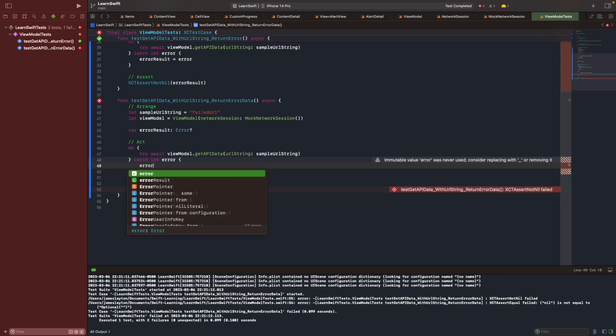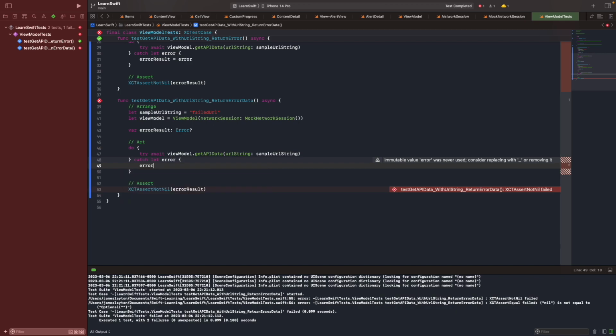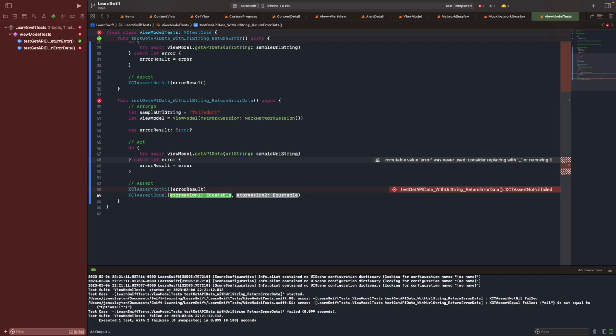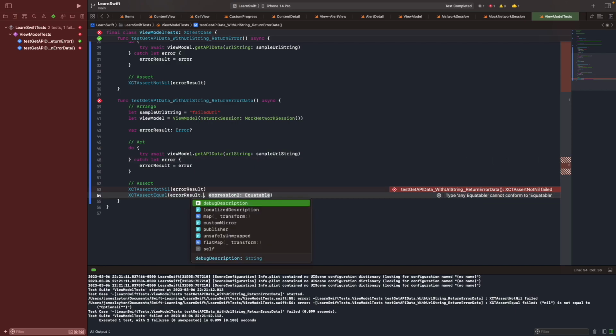Normally, you can also catch the decoding error, but since we did not actually properly catch the decoding error and parse that back, we just parse everything back as an error. So it will be just part of this to come back. So let's say error result equal to error. We can actually see what's being passed back by just using this error result debug description, and we just give an empty string here to take a quick look.